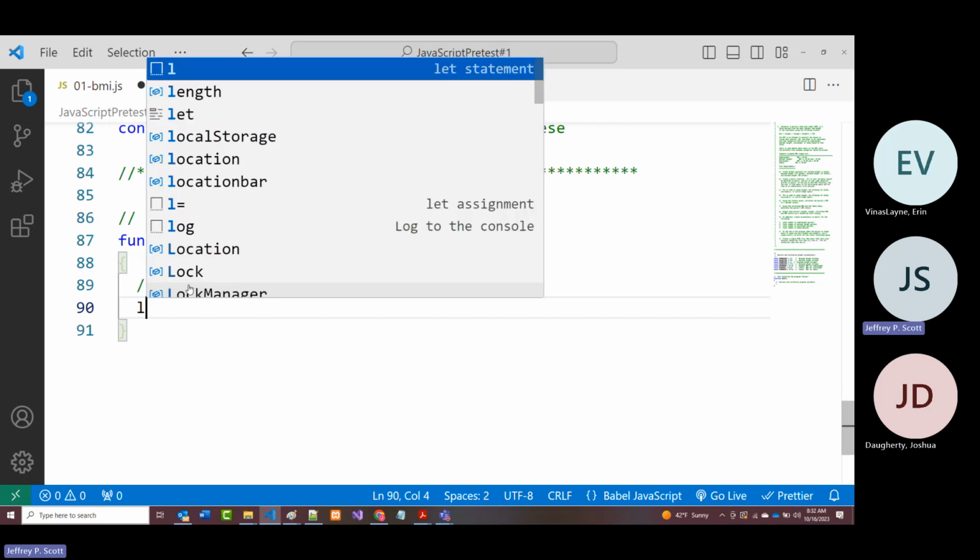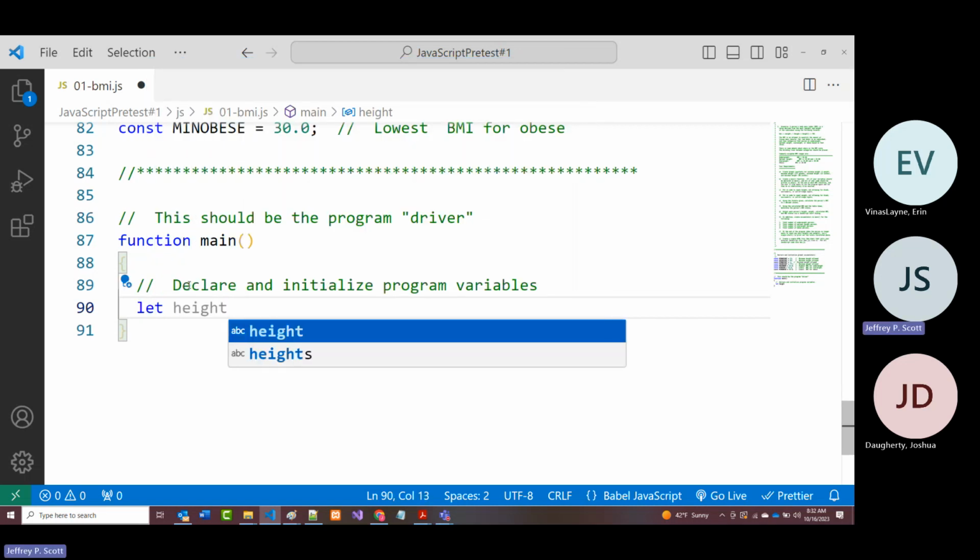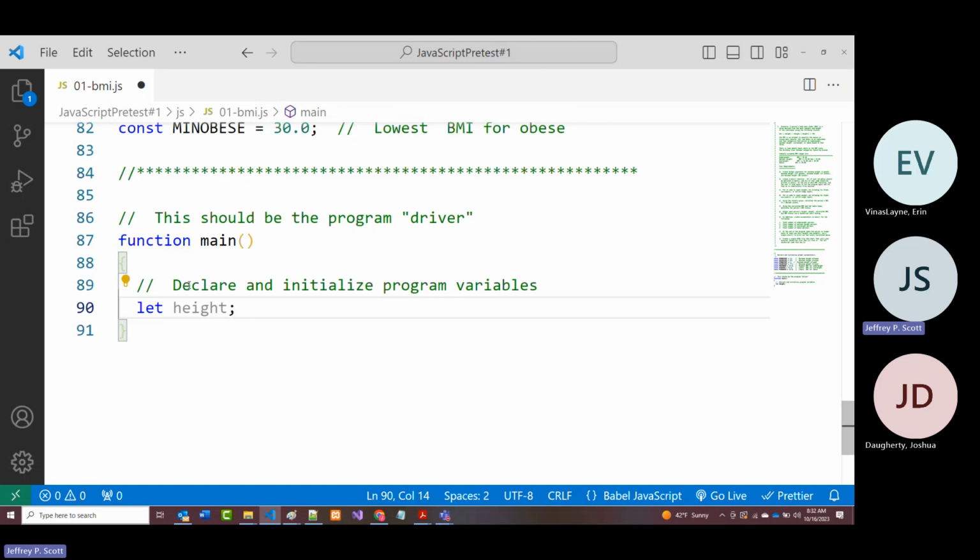The first one I'm going to create is called height. Now, if I say let height like this, I can do that. Height is now a variable. And its value, there's nothing in there. I haven't given it a value yet. So its value, according to JavaScript, is referred to as being undefined. Well, let's give it a value. I'm just going to give it a default value of 0. So now we know that it's supposed to hold a number at least.